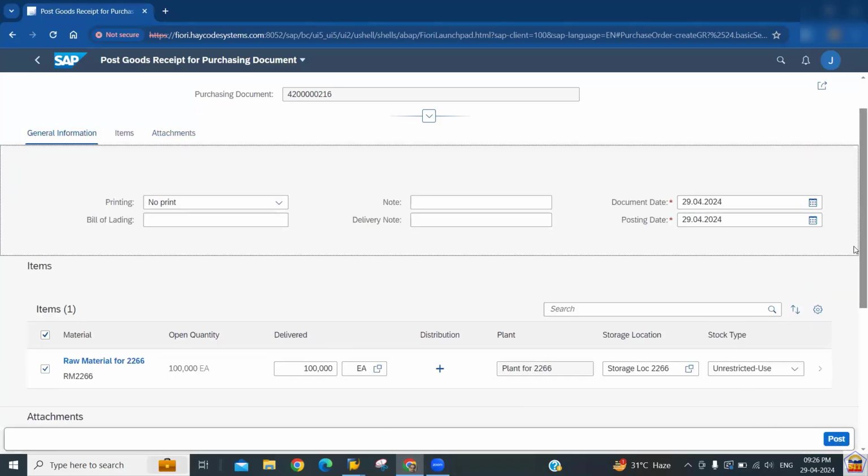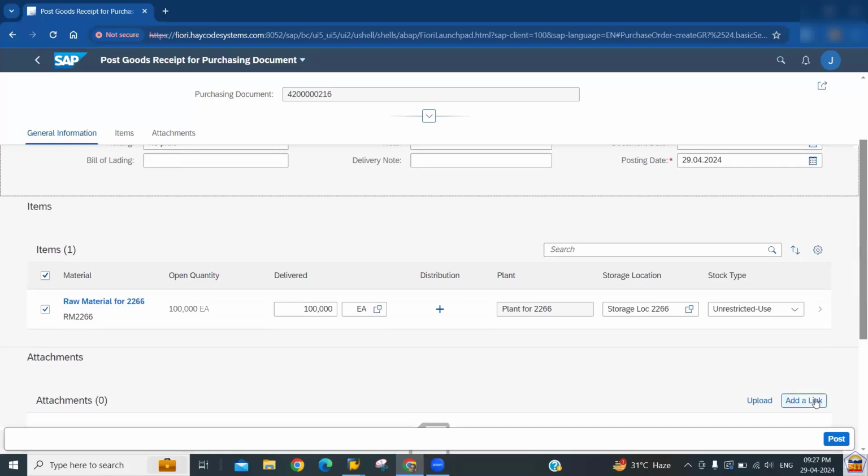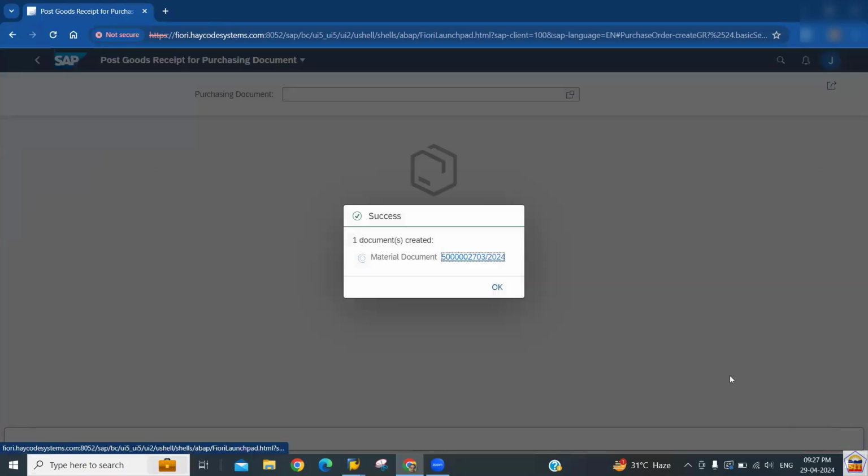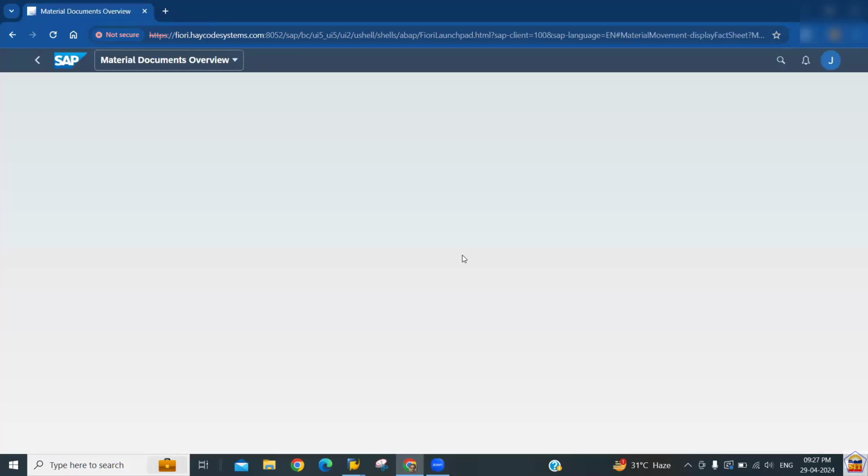So for this goods receipt we need to click on the post button. You can see you got your material document number. It is 50002703. Okay, click on the document number.